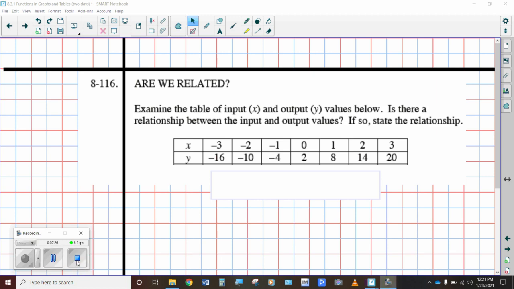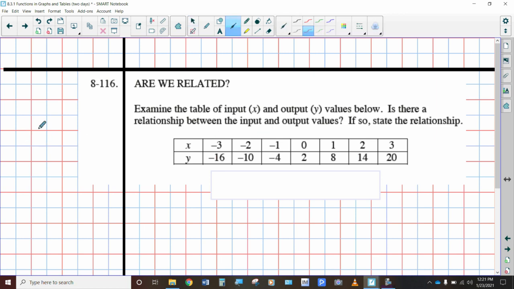Alrighty, so once again, how do we find the rules? First of all, to find the rules, we have to plug in, let me change the color of my pen here. We need to fit into the slope-intercept form, so y equals mx plus b, so we're going to want to figure out what the growth rate is, and we're going to want to figure out what the y-intercept is. Now in this case, the y-intercept is right there, so we know b is going to be equal to 2. So now let's figure out what the growth rate is.